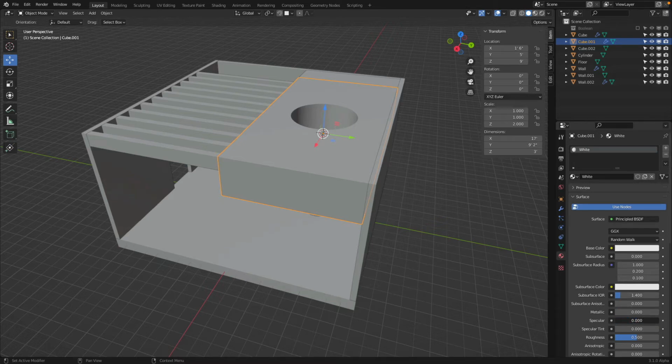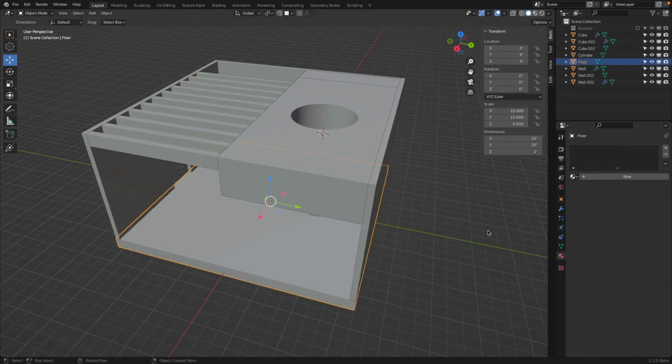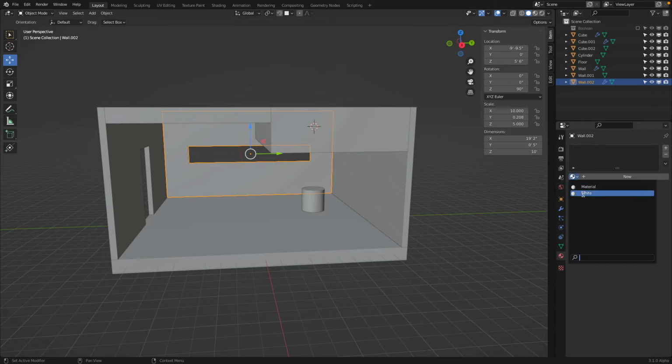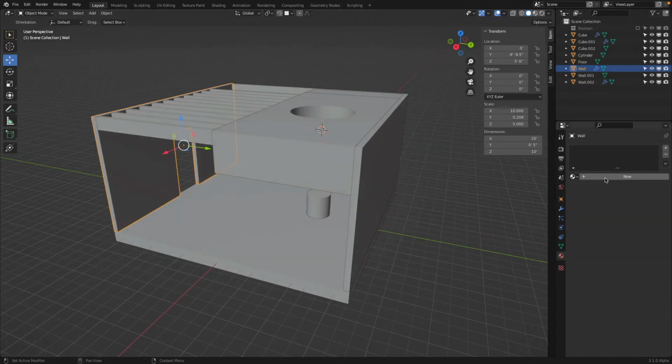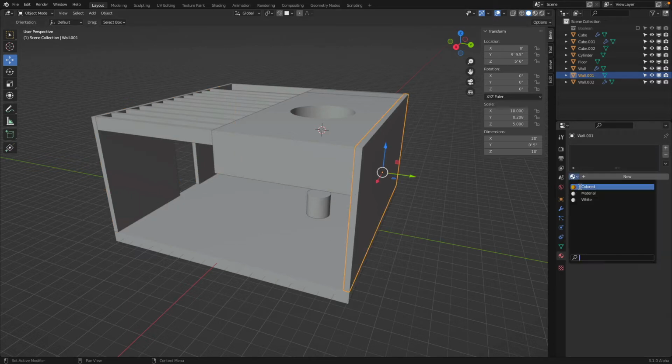We do not want this to be reflective or be rough. Let's select this one. And we can click white and do the same. And the same. And the same. Click this one. Let's make a new material. And here we call this colored. Okay. Also here, specular and roughness down to 0. Click base color and maybe give this a nice orange. Go to here. Okay, UV orange too.